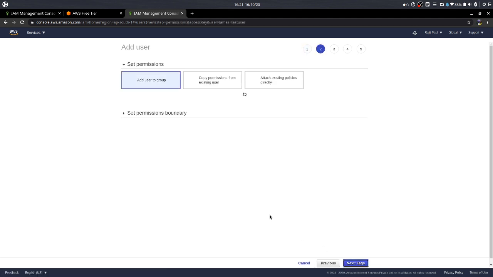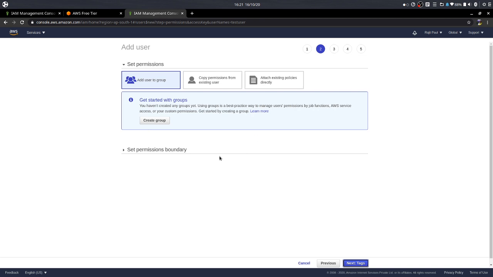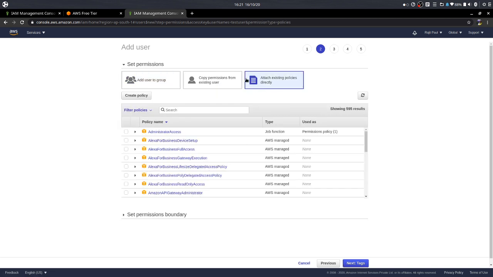So next we'll create permissions for the user. Within this we'll go ahead with the existing policies, and there are two main options. You can browse the policies. There are many policies regarding EC2 instances, and some policies are meant for specific services.